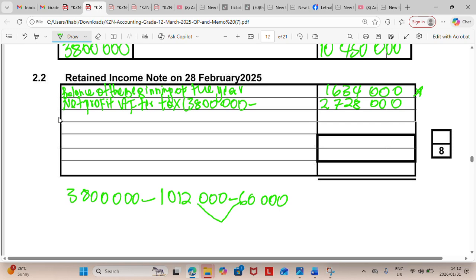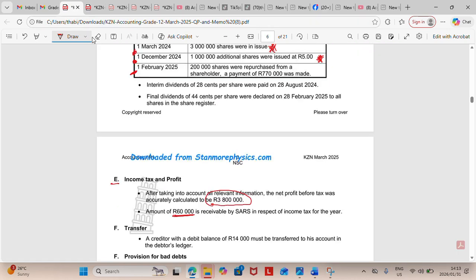So what else do we record? Share buyback. All right. So remember, we bought shares, or how many shares? An actual number, the number of shares, 200,000 back from a shareholder. Here on the retained income note, we need to find the price above the average issue price and remove it from our retained income note. Remember these 200,000 shares that we bought back.